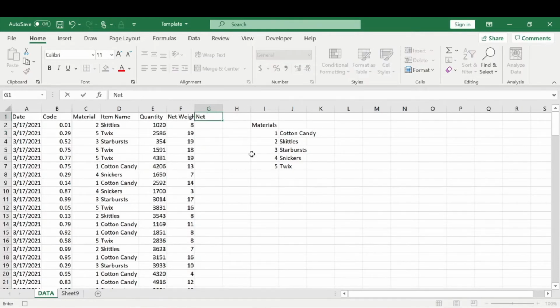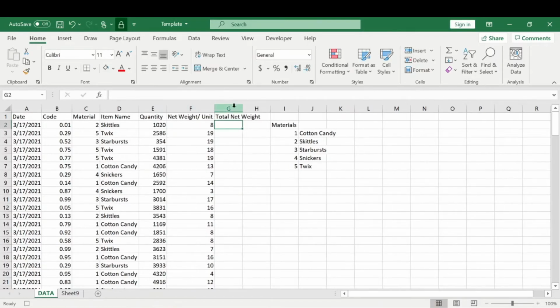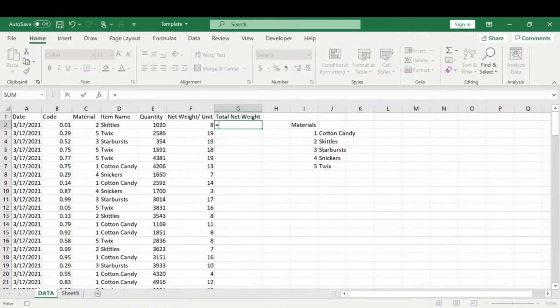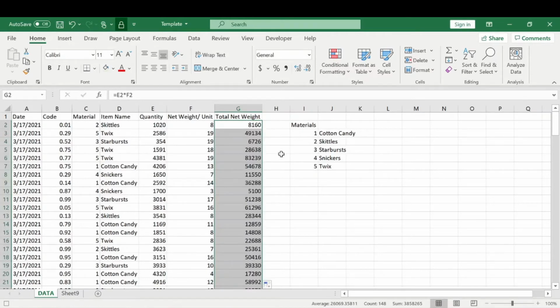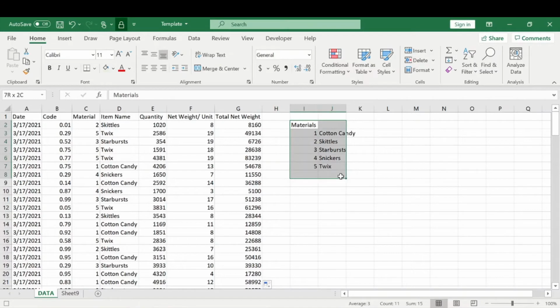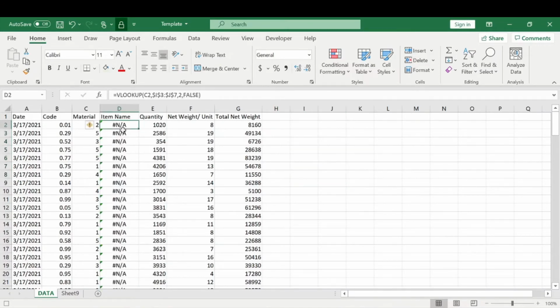All right, so moving on, the last thing we said we were going to do is a net weight here. We'll just say total net weight. We'll widen this column, widen that column, and then all we do is this times that to equal 8160 and drag that down to get the total net weight. All right, the last thing we want to do is get rid of this. But if we delete this, then that's going to ruin this whole thing because it's using that for this formula.